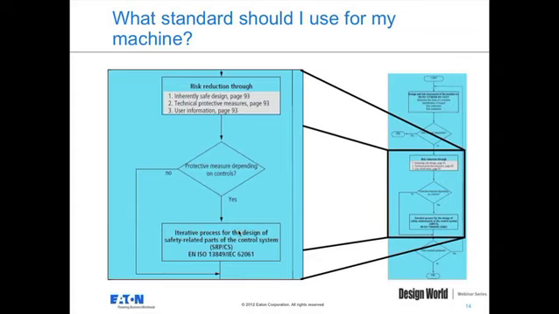If you use number 2 there, technical protective measures, that could be such things as guarding around the device or a door covering a hazardous area, additional e-stops on the machine, rope pulls, devices such as that. If any of those protective measures that you've identified that are going to make your machine more safe depend on the control system, so the electronic control system of the device, then that's where you get into the type B standards. So that's where we go through ISO 13849 and IEC 62061, addressing those standards and how they affect your control system.